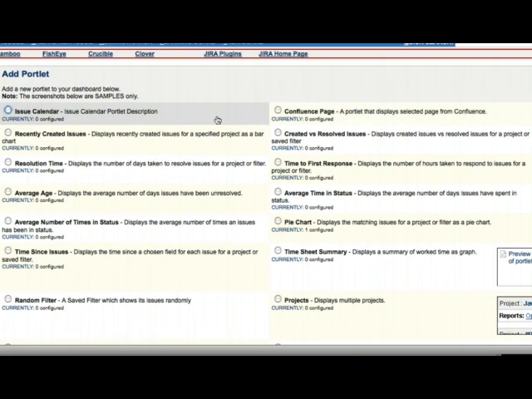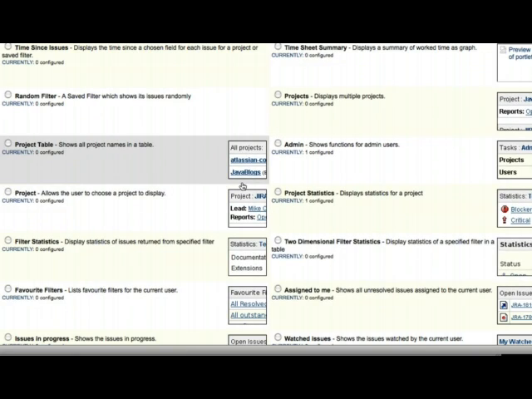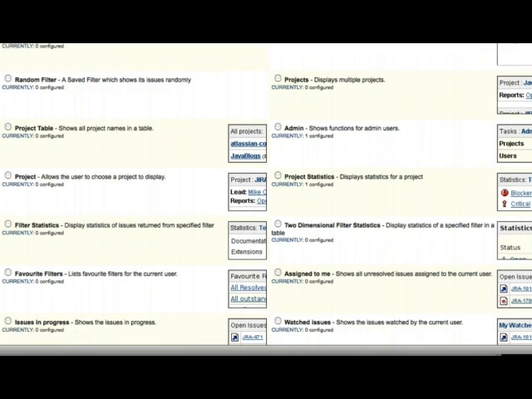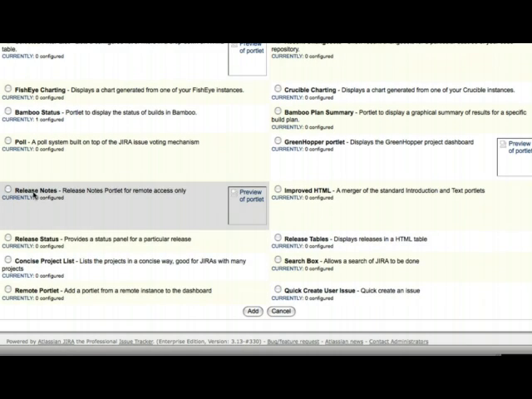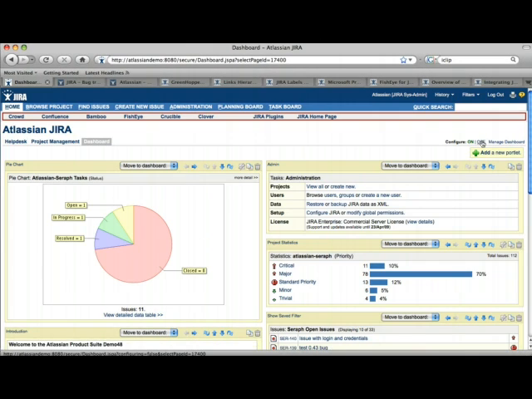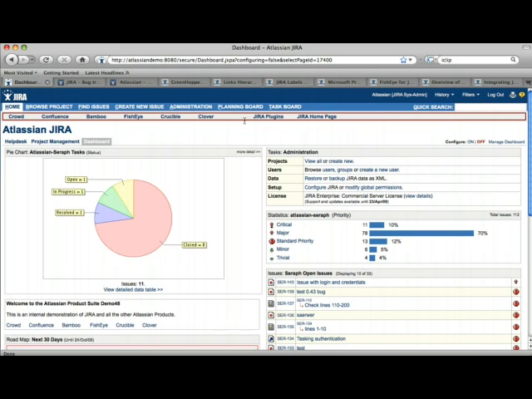You might want to view an issue calendar, or there are portlets for the issues that you voted on or that you've watched. You can also view just the project roadmap, any project statistics, and there are a lot of portlets available here, and a lot more available through plugins. So we'll hit Cancel here, and we'll hit Configure Off, and the next section we have to talk about is Administration.